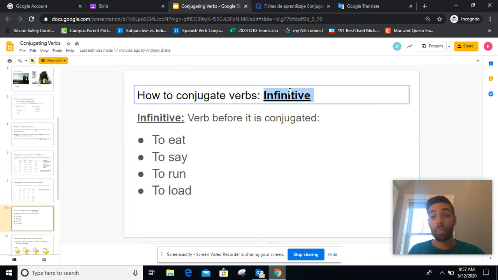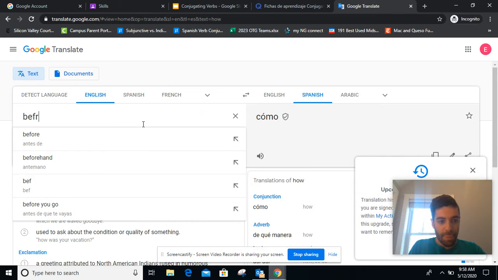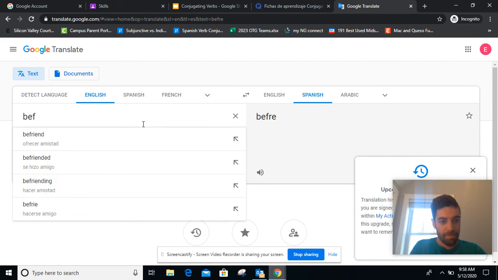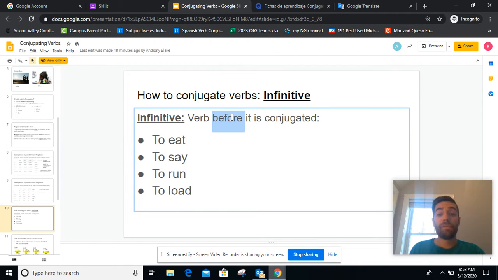Infinitive. We know this word. Infinitive is the verb before it is conjugated. I don't remember before. Verb before it is conjugated.